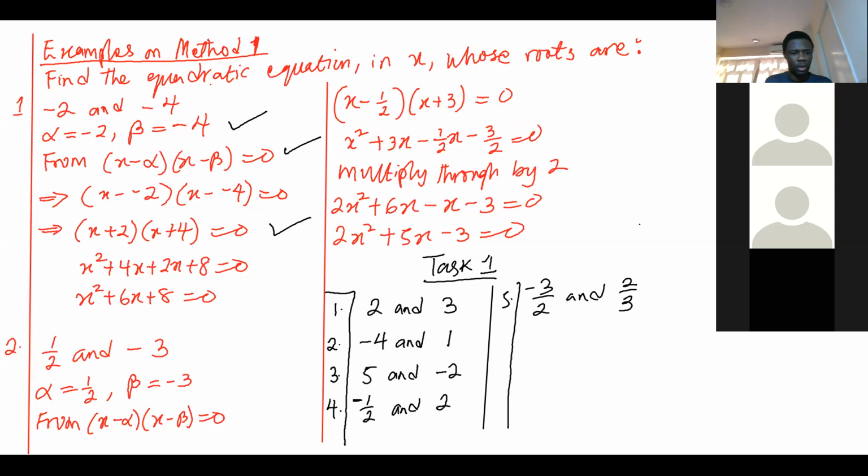So I put a due date for later. If you're not able to complete it now, in fact, I'll put it for tomorrow, just in case anyone is struggling with something and do not want to delay the class. So I'll put it for maybe 10 or 12 tomorrow. The same thing for task 2. I'll do the same when I set it later. If you check online, I have just uploaded what needs to be done.